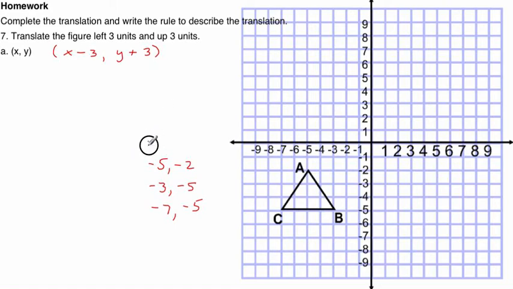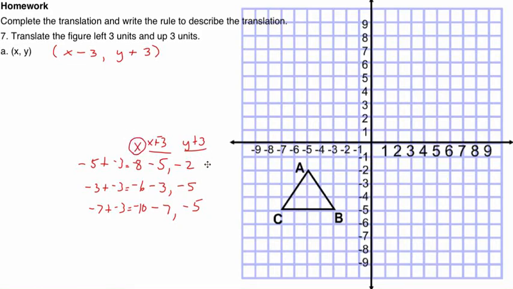So I'm going to subtract 3 for each of the x's, and I'm going to add 3 for each of the y's. Okay, we don't like that minus in algebra, so I'm going to do same change opposite. So we substitute. That's a negative 5 plus a negative 3, which is going to be negative 8. Okay, we have a negative 3 plus a negative 3. I'm just substituting each of these x's in for that variable. So that's a negative 6. And then we have negative 7 plus negative 3, so that would be negative 10. So there's my x coordinates.